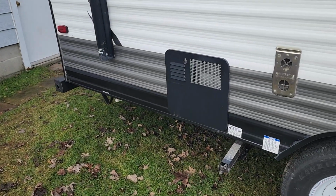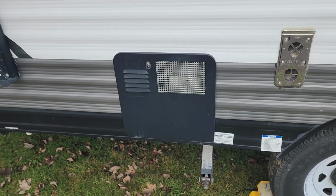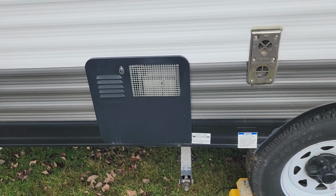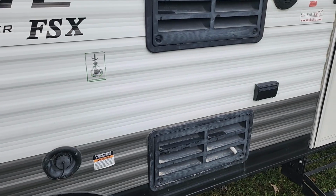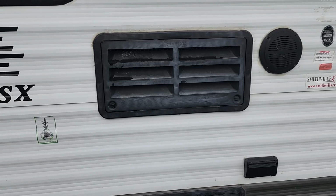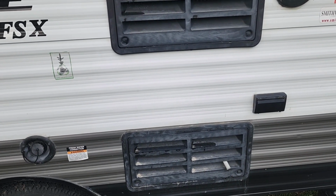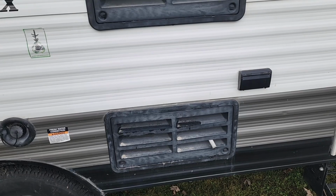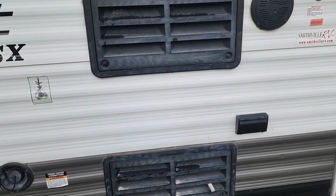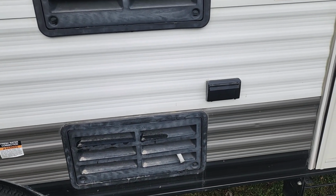Water heater, gas water heater. The control board did fail on it a couple of years after we bought the trailer. I have a video on the channel talking about how we changed that. The fridge, it's a Dometic fridge. On the exterior, we do have an issue with, I think it's called the thermistor. But it's basically the sensor that is clipped onto the back fins of the fridge. I believe it's failed because we're having issues with the fridge freezing everything that's in it, even in warm, hot weather. So I'm going to have to change that very soon.